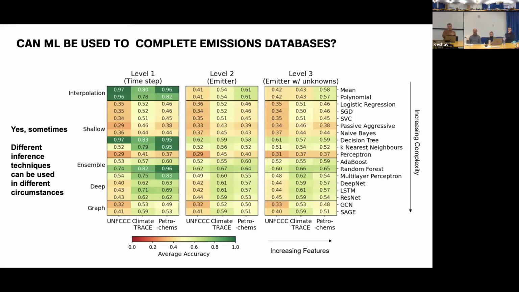And I guess the overview is to say that as you get more complicated, some of these ML tools are starting to be a bit more green. So down in here, we're starting to get slightly better results than the very simple tools up the top. I mean, the second and third columns look almost the same, so adding unknowns doesn't seem to make things much worse. Yeah, only fractionally worse.